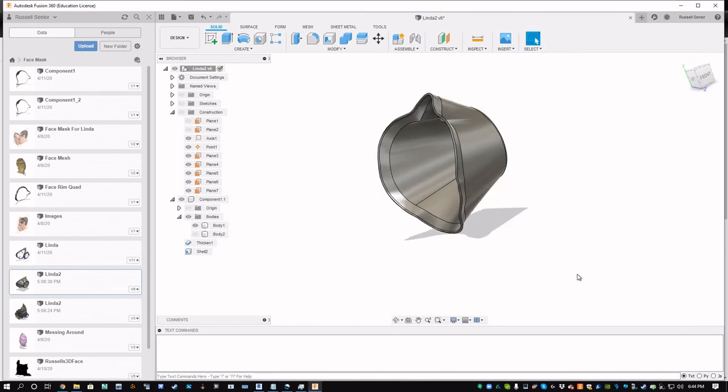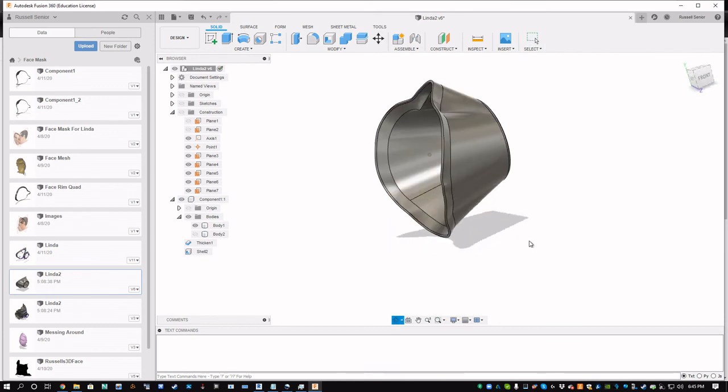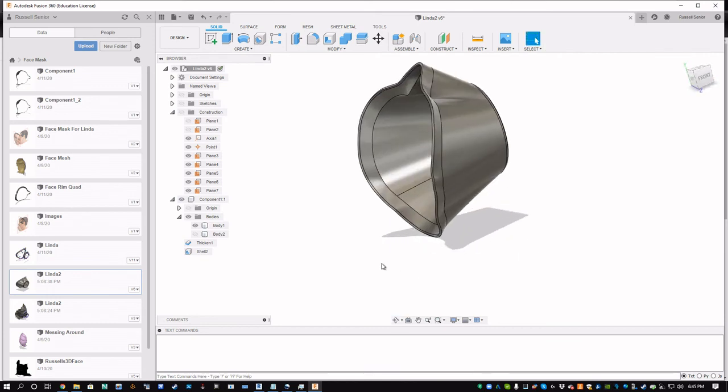So I wanted to show the workflow that I've come up with to create this surface. Now, creating the point where it seals to the filter element is up to you. I haven't done that yet myself because I haven't picked the filter media I want to use. Once you have that, you can extrude it and do what you need to do in order to breathe through the filter.